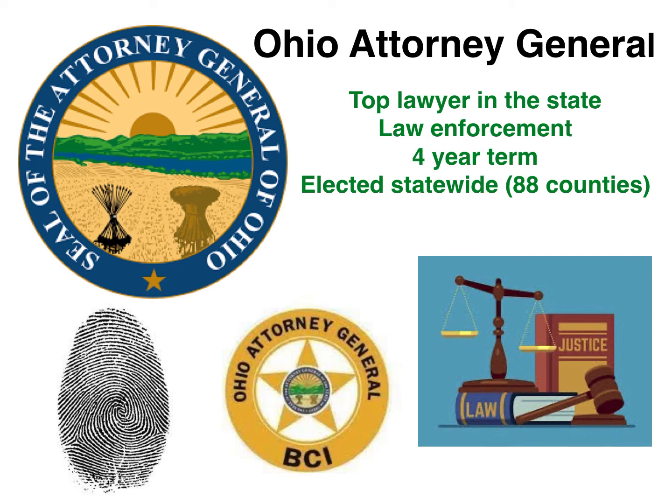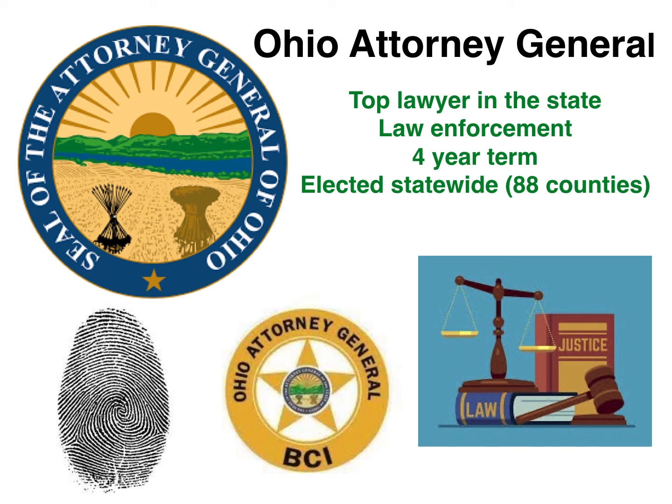But the Attorney General kind of oversees all of the counties to make sure that Franklin County or Hamilton County or Cuyahoga County, they're all following the state law about how you have a court proceeding, when to get juries, all of that. So they basically watch over the court system and the law enforcement of the state.